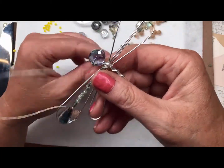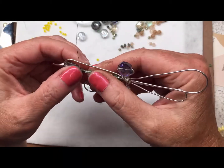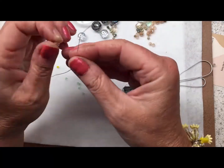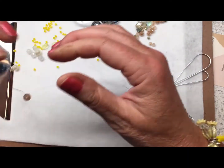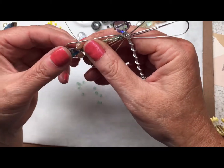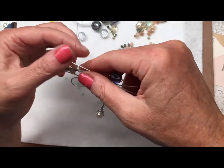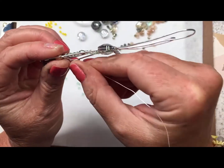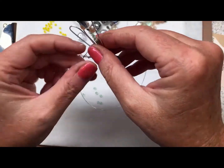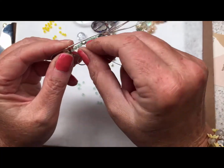All right, so down here, now I just did what I told you not to do, but I have lots of room here to pull it through. Sort of try and get into the habit of pushing it through the way I showed you so your wire doesn't kink. So I'm going to put on another one of these rondelles here for the pattern. Now sometimes I'll just sort of pull them down into place a little bit. I don't fuss too much if it isn't perfect, because the overall effect is that it doesn't need to be perfect.